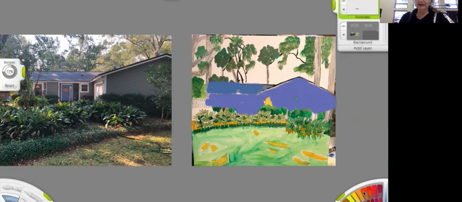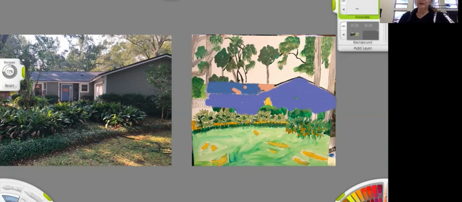Now the dappled light part, I think, is a little bit warm. So let me make this a little bit smaller. And this is ArtRage that I'm using. It's a program that we use. Okay, so now I'm going to put a little bit of light on the roof here, and maybe here, and maybe here.